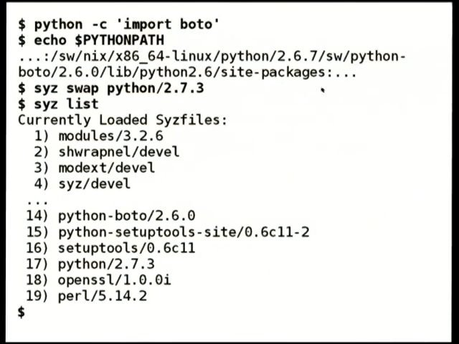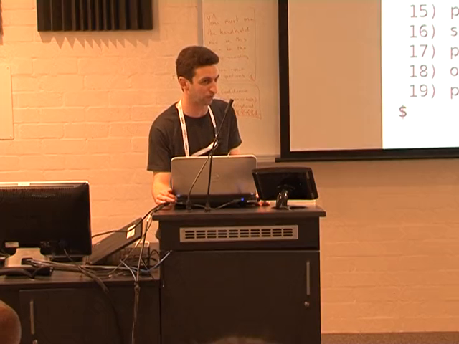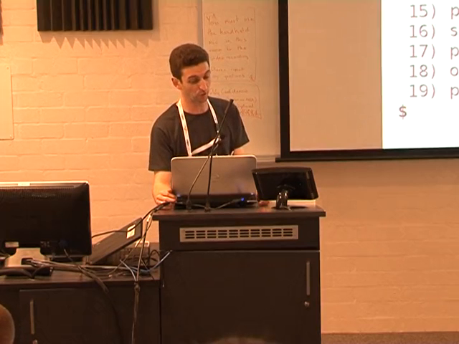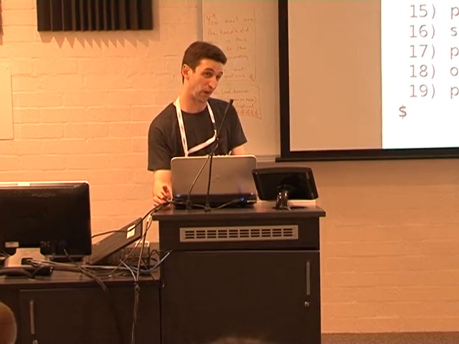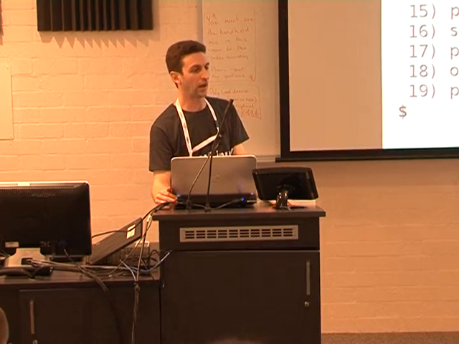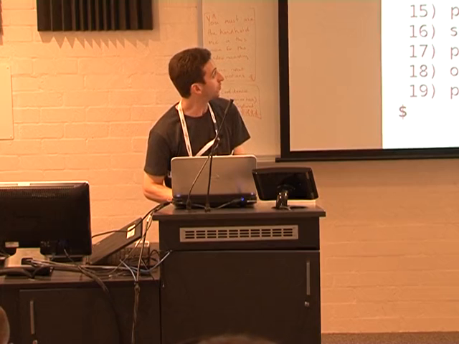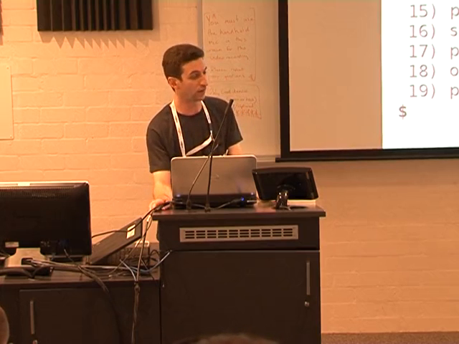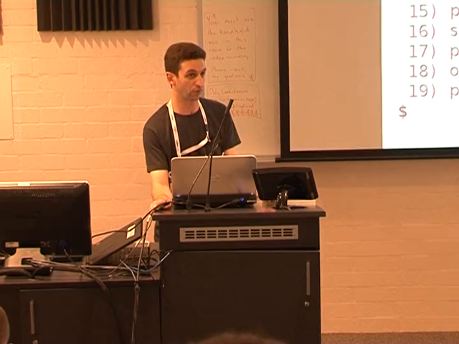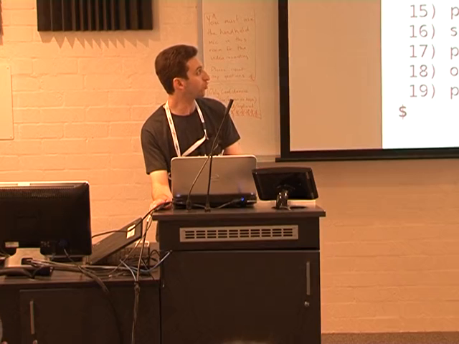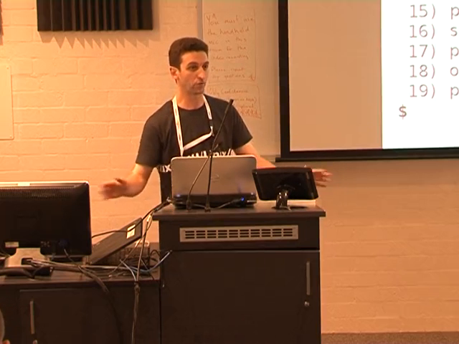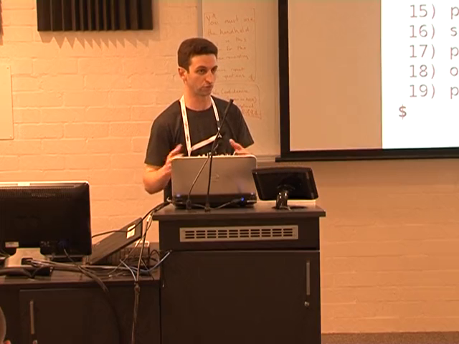So the question is why are the Python packages living underneath this /SW instead of directly under lib/python site-packages? The answer is you might want to have several different versions of each Python module. So suppose you want Python Boto 2.6 and 2.5 and 2.4. If you stuck everything under the site-packages for this particular version of Python, then you're back to the same old situation where you can only have one version, you can't choose, and when you load that version of Python 2.6.7, you get all those modules and there's no way to not have them or to change the version.